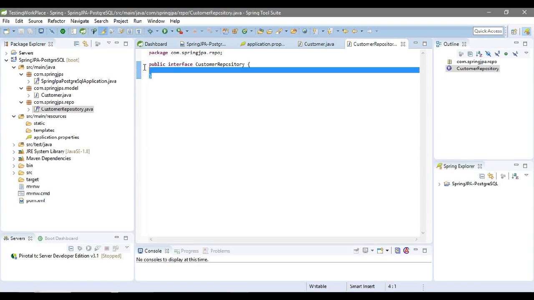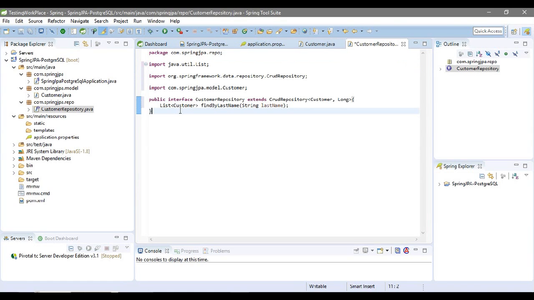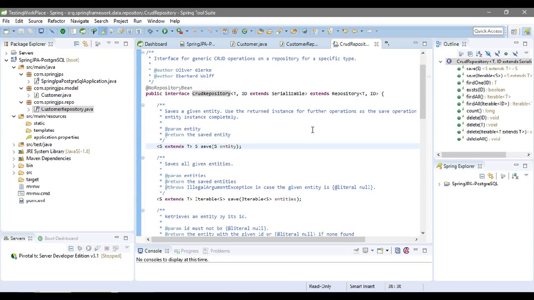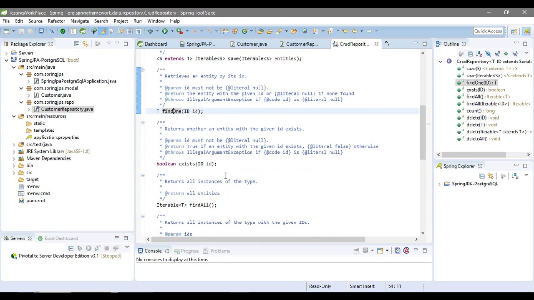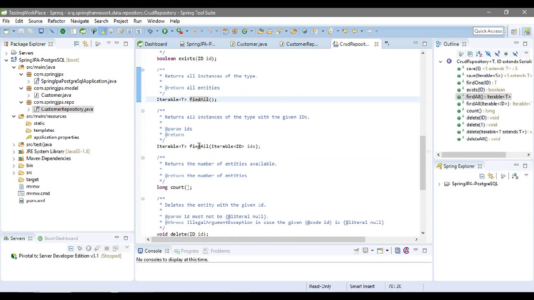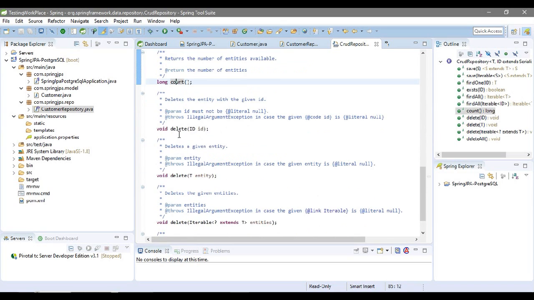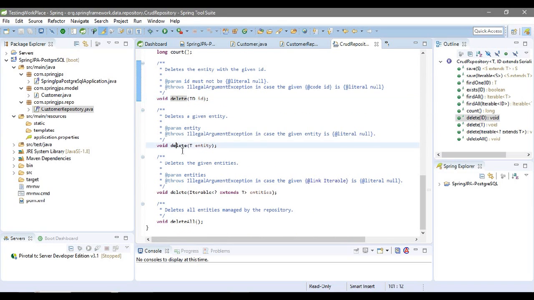It will extend a generic interface, CrudRepository. The CrudRepository extends the central repository marker interface Repository. And you can see that we have some methods: save entity, findOne, exists, findAll, count, deleteById, delete entity, deleteAll.